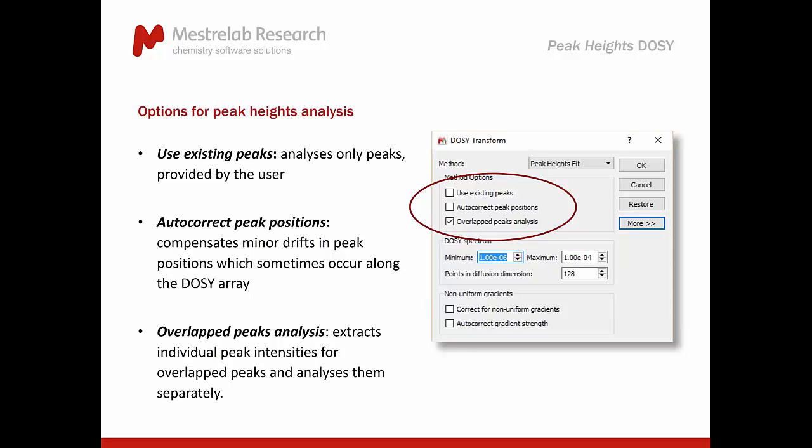So what we try to do is essentially deconvolve the overlapped regions, try to find the intensities of the peaks which are not polluted by intensities coming from the neighbors of these peaks, and plot them in this way and do the analysis in this way. So that's what overlapped peak analysis does. It makes analysis a little bit slower, so we use some tricks to improve the performance, so it's not as slow as, for example, you would expect from a full deconvolution of all spectra involved in this particular case.